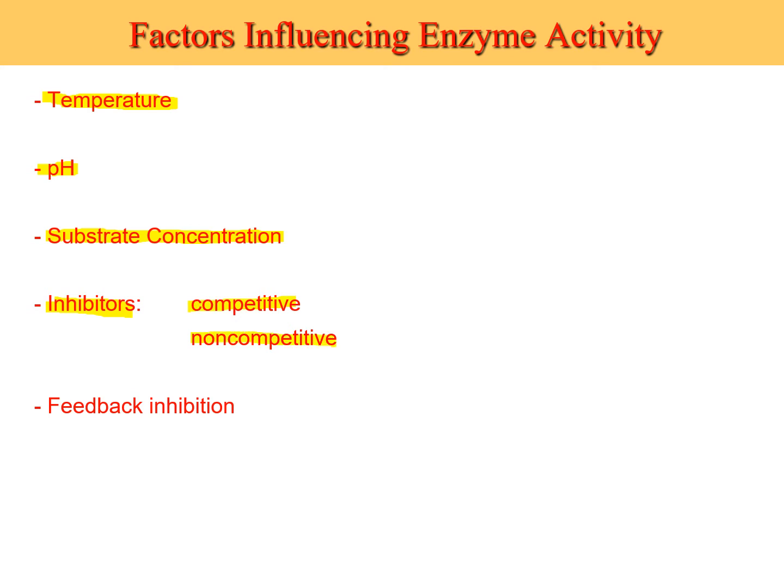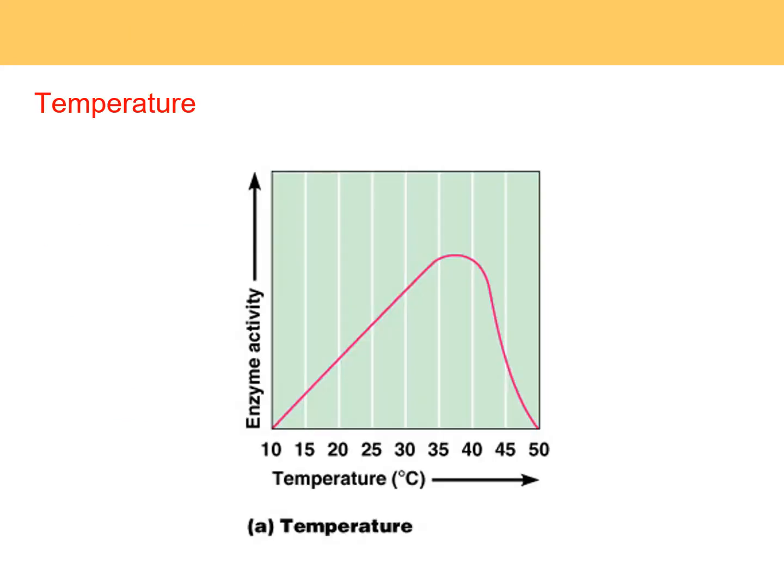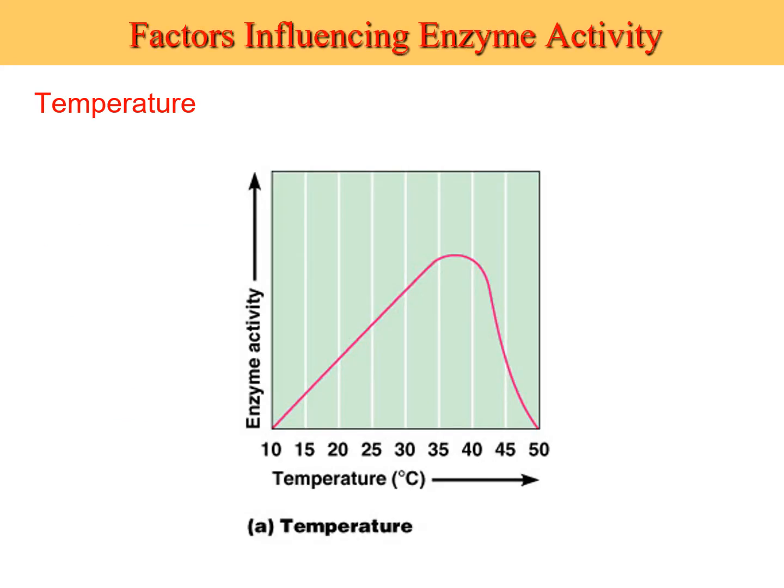And then there is feedback inhibition, and that's quite an important way of regulating pathways. All the metabolic pathways must be regulated. They can't just act on and on and on, always be turned on. They have to be carefully regulated, and they are. One of the ways that metabolic pathways are often regulated is by feedback inhibition on the enzyme activity of some enzyme. All of them, some of them, only one. It depends. Let's look at temperature.